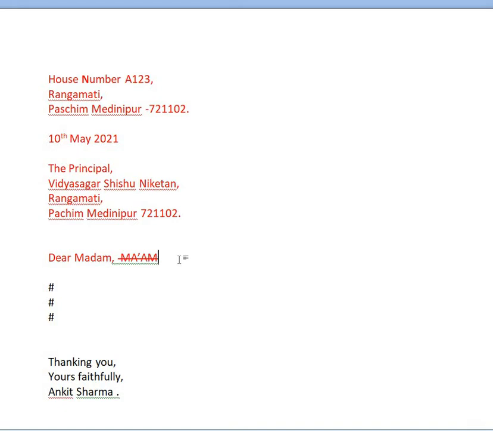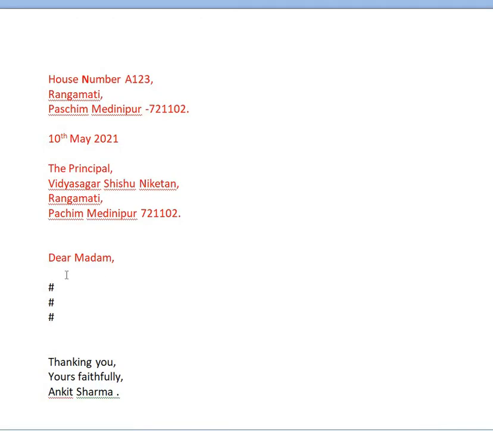Remember, so dear madam or dear sir, when you are writing, you will have to remember here you are not going to use 'my dear', because 'my dear' comes in your friendly letter. So in your formal letter there will be only dear madam or dear sir. Okay, then again one line gap you will be giving after the salutation. Again one line gap you will give, and there come the three paragraphs.